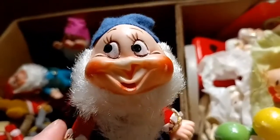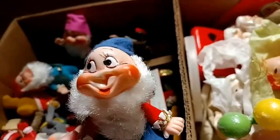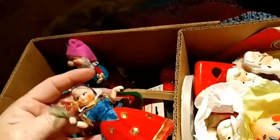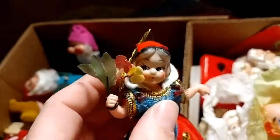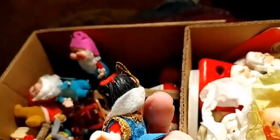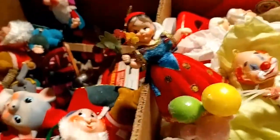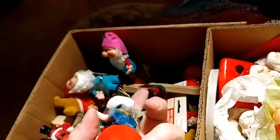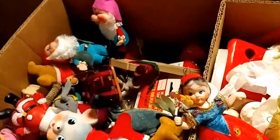His little nose. He needs some rhinoplasty help. He needs the botched doctors to help him because his nose got pushed into his face. So over here is Snow White. She's got quite the do there. Her front part of her hair is kind of bleached blonde, and the back is black. It's like some of the first ombre hair right there, because I'm sure this isn't recent.